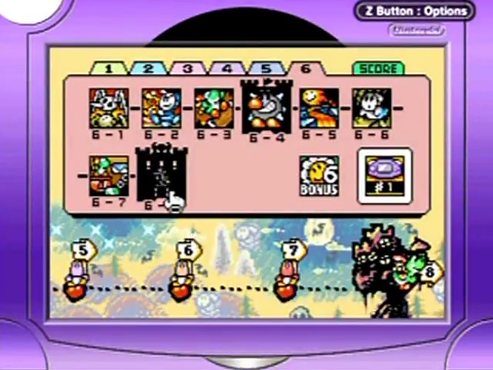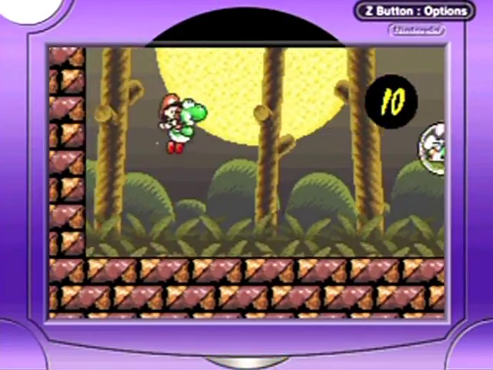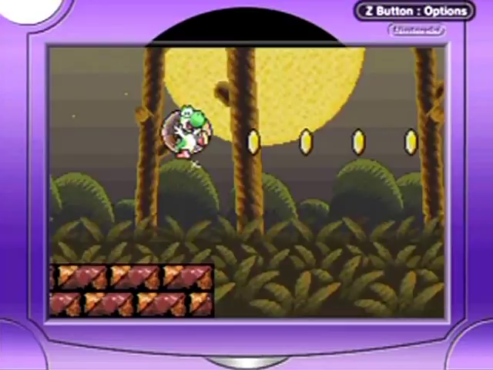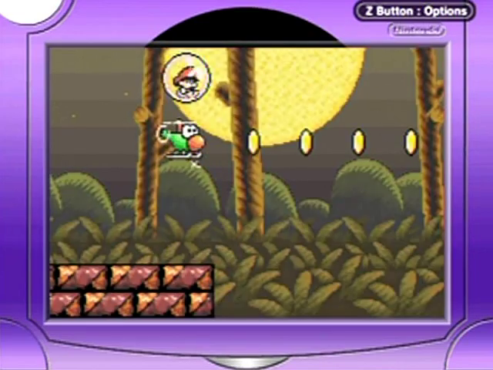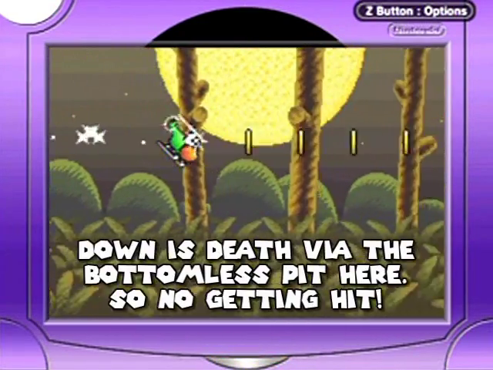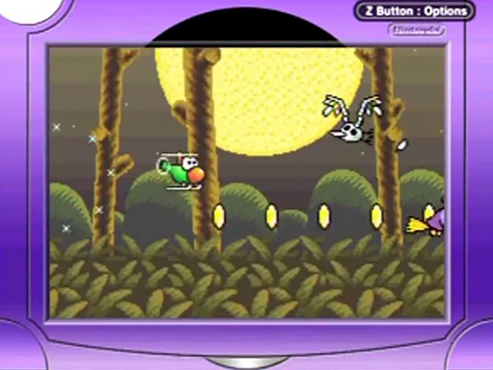Alright, 6-8. We begin King Bowser's Castle. And now we've got Kamek's Revenge, Kamek coming at us from the background into the foreground like before. So, we gotta be looking out for specific things, of course. 2 flowers, 3 red coins.